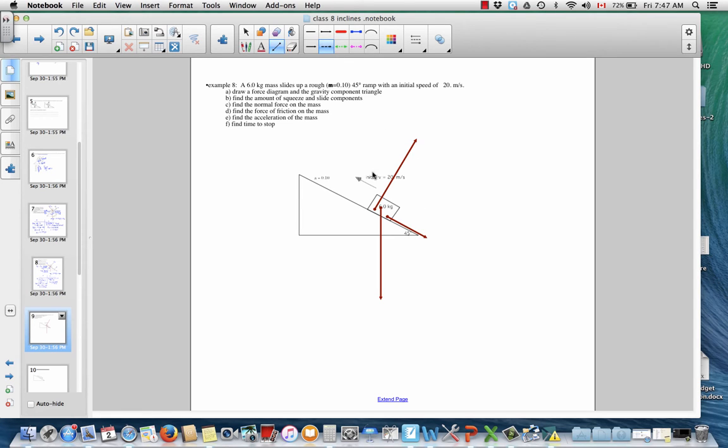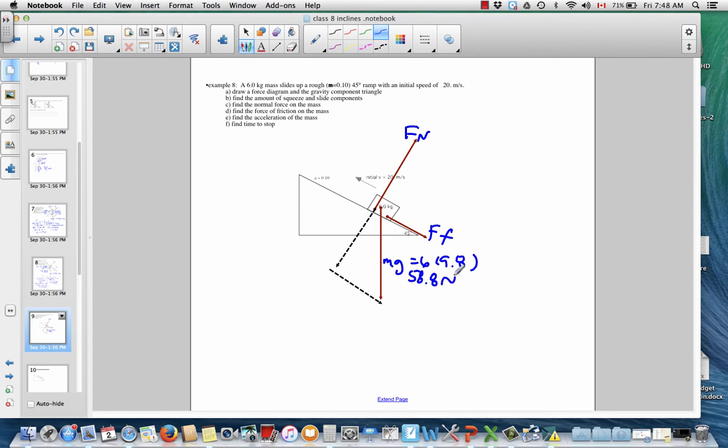And we will resolve gravity into components just like usual. There is the squeeze component perpendicular to the ramp. There's the slide component down the ramp. Okay, so let's work out what those forces are now. So this is the force of gravity on a 6 kilogram object. That's 58.8 newtons. The ramp angle is 45, so the component triangle angle is also 45.